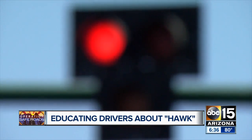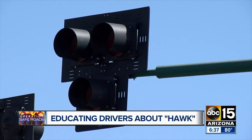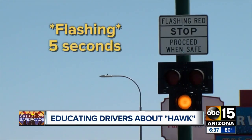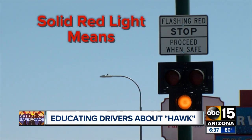In order for the lights to start flashing, somebody has to activate this crosswalk — meaning they've got to push the button, or else all you'll see is a dark sign. And that's fine; you can just keep moving forward safely, driving the speed limit. Once someone does push the button, the first thing you see is five seconds of cautionary flashing yellow lights. The flashing yellow then gives way to a solid yellow.